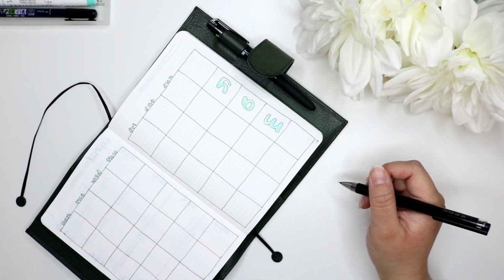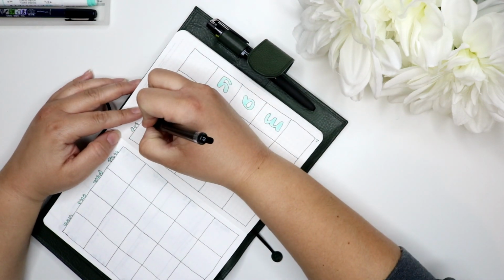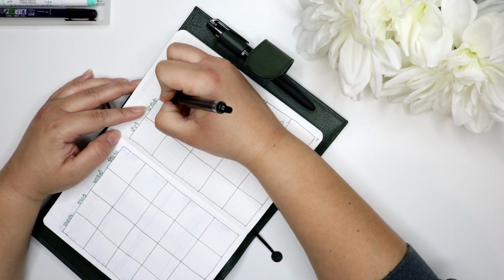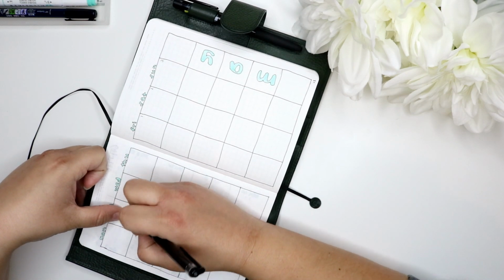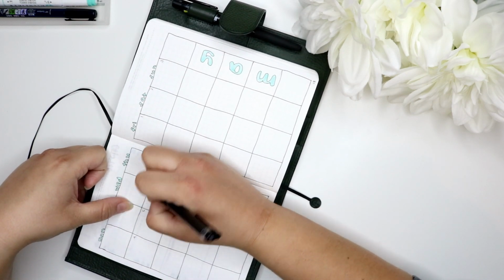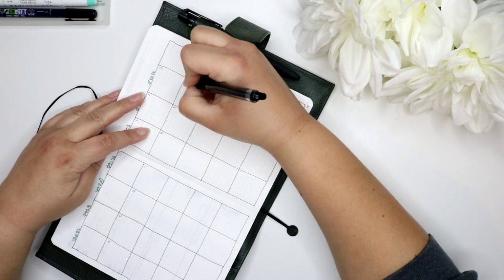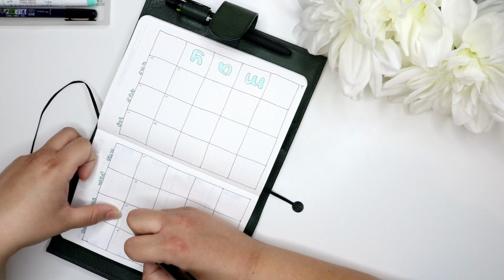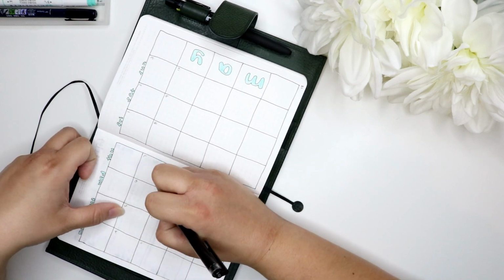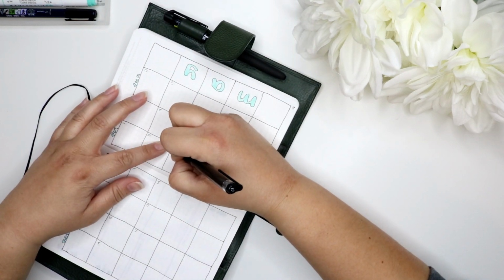And then I'm just gonna go ahead and, where do I want my numbers? Where do I have them for my monthly, my normal monthly? Okay, I'll copy that, so I'll put them up here. Hopefully I don't mess up my numbering. I have been known to do that on occasion. This is kind of nice.